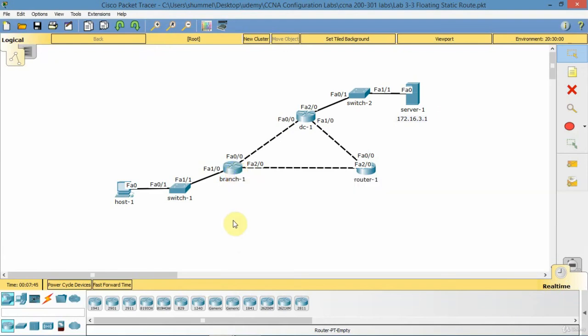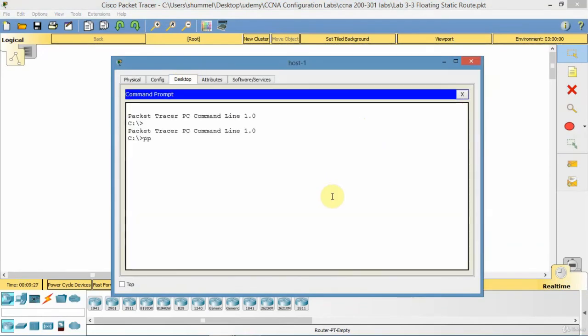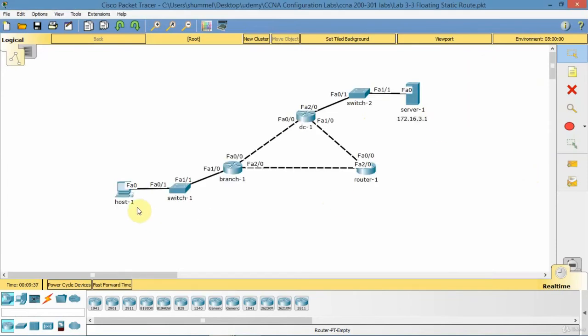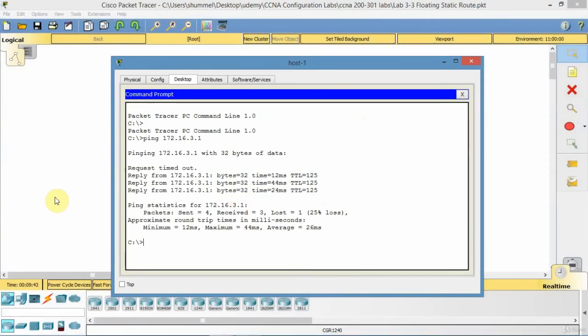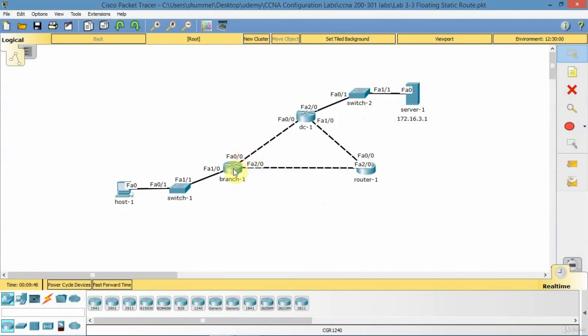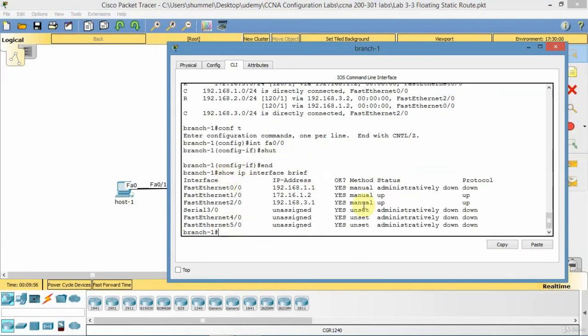So it is. So what happens is now I want to do a ping from host 1 to server 1. I can even just do a ping right now. And there it is there. So I'm pinging 3.1, that's the server from the host. And so I'm getting replies. So with that interface 0/0 shut down, I'll show you again that it is, show IP interface brief, and 0/0 is shut down, administratively down, so it's not active.